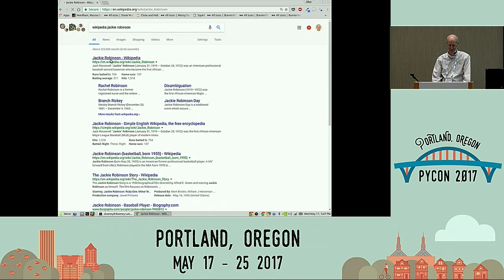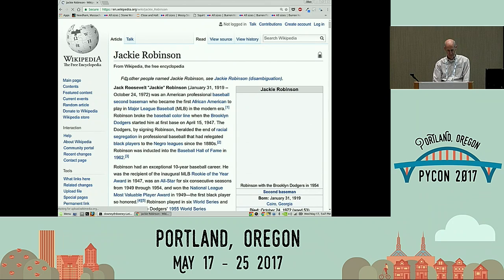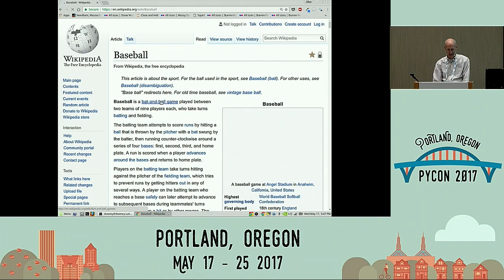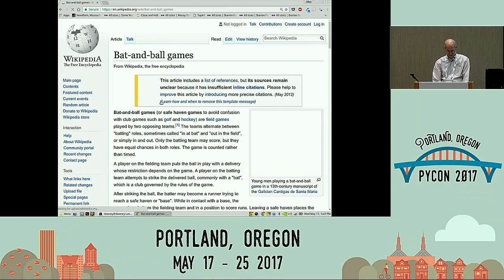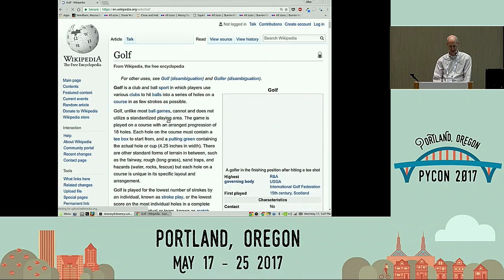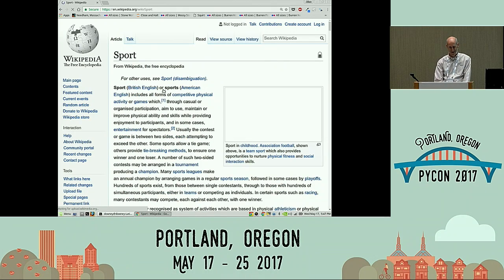This might take more time than it's worth. We'll see. Most things will get you there in about 6 hops or fewer. All right, so the first real link, the italicized one doesn't count. The first real link is baseball. Bat and ball game. Well, game would get us there pretty quickly if we get to game. Bat and ball game, similar to golf. Yeah, okay, we're wasting a little time here on games, but we'll get there. Golf is, sport is going to get us there very quickly.